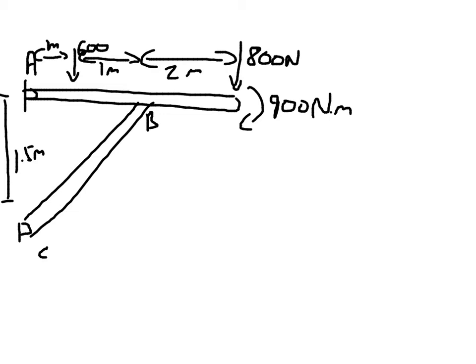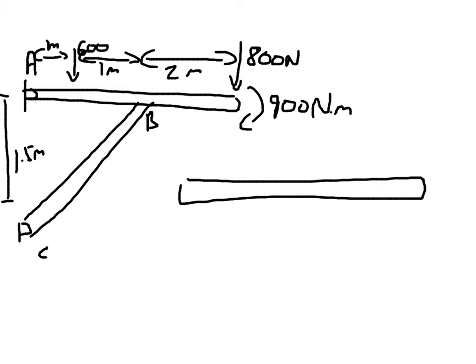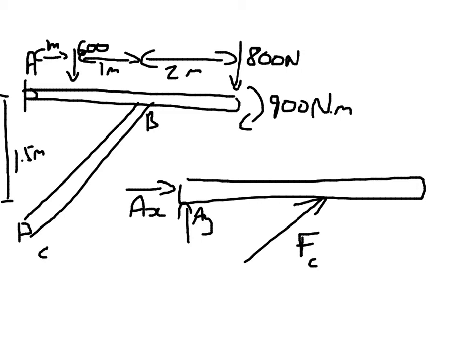So if I draw the free body diagram first, we're only interested in member AB. A is meant to be a pin joint, and you can see that better on the slides. So we're going to have an AX and an AY. We're going to have an FC. So for force C, you find your triangle, your ratio of how much in the x and in the y, by the dimensions again. And this time we can't get angles, but we've got 1.5 meters here, and we've got 2 meters here.